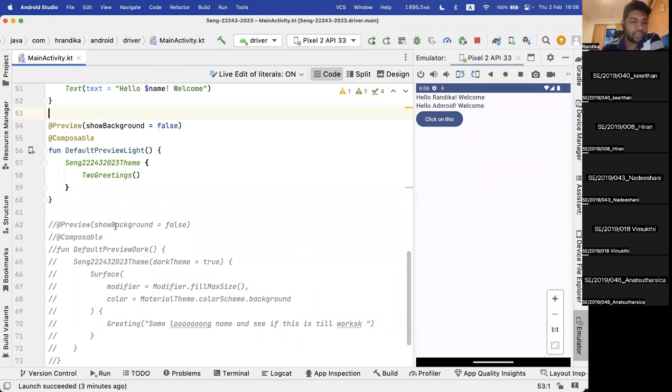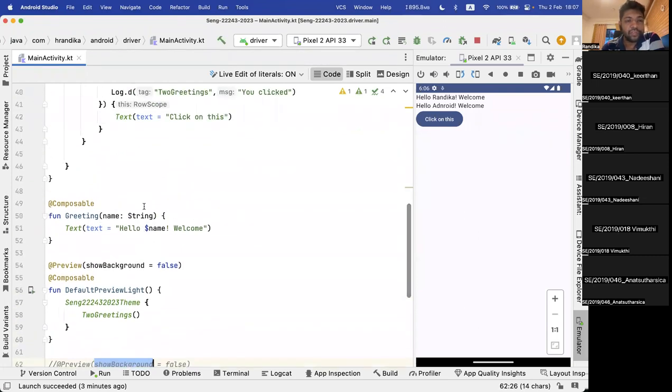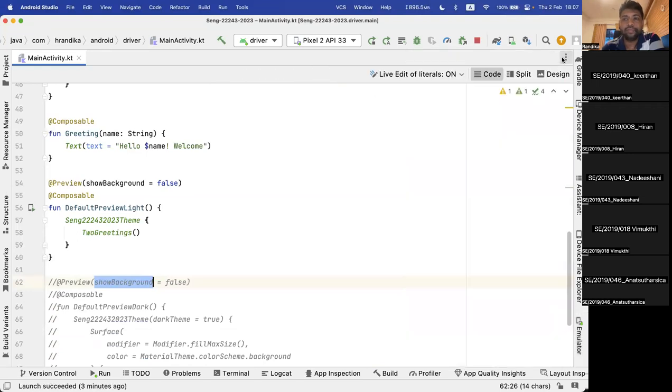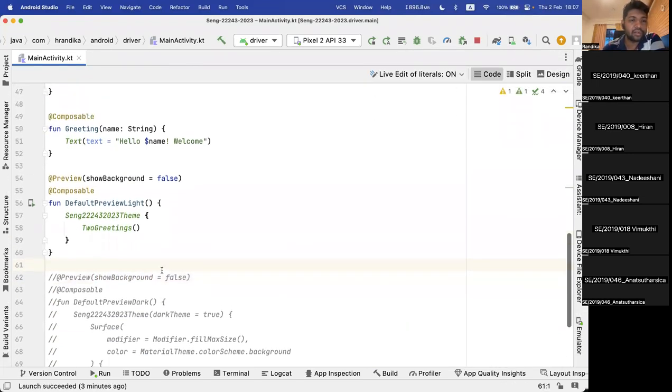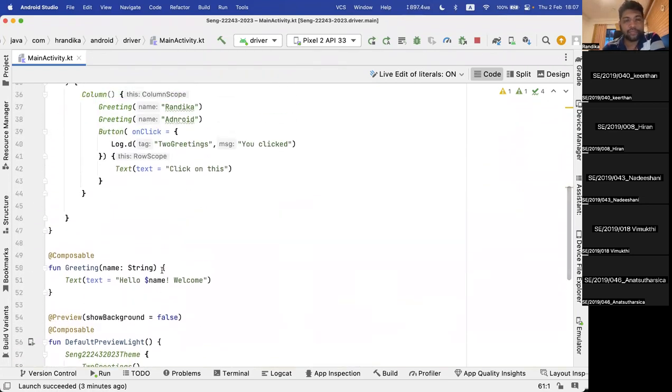If you remember, we can preview the component really easily, so we don't have to run it in the emulator every time. While you are designing the application, it makes it a lot easier to develop the component itself. It is the same as what we saw in the XML-based approach, but everything is done in code.